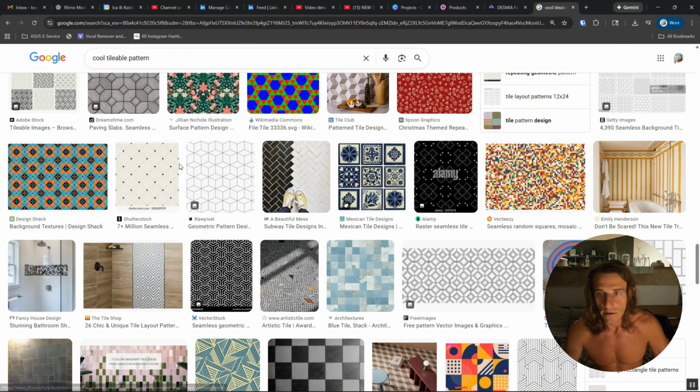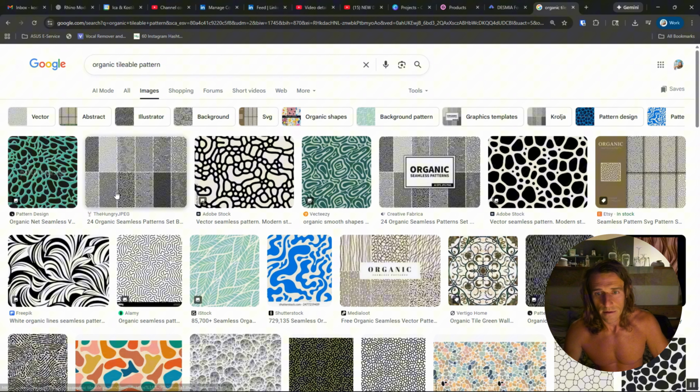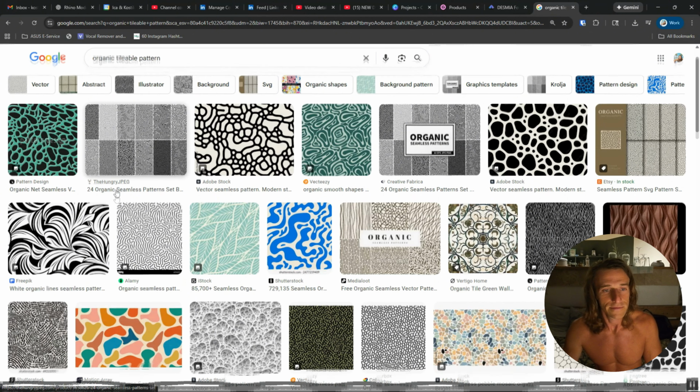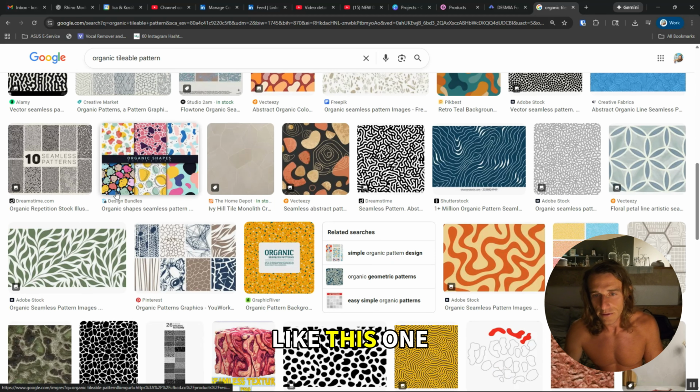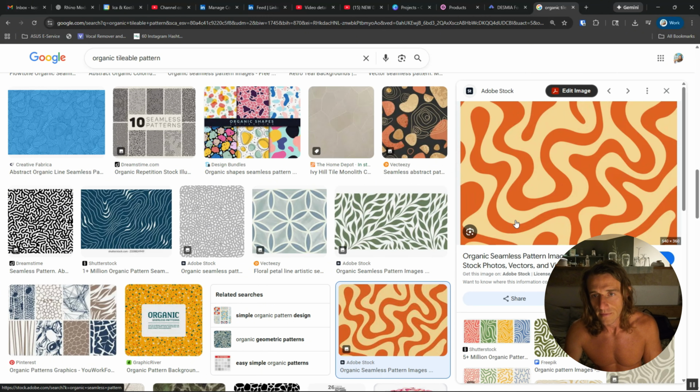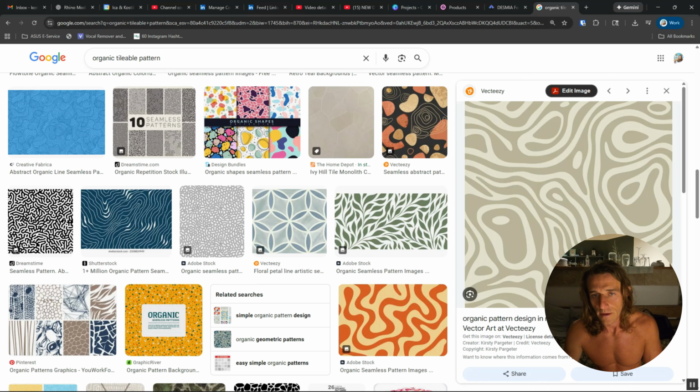Yeah, all those organic things. Okay, let's see. Organic tileable pattern. That's a gecko. Same gecko. Alright. Where are you? I kind of like this one. I do like this one. I'm feeling this one. So let me just get this one. Boom. This one is perfect.